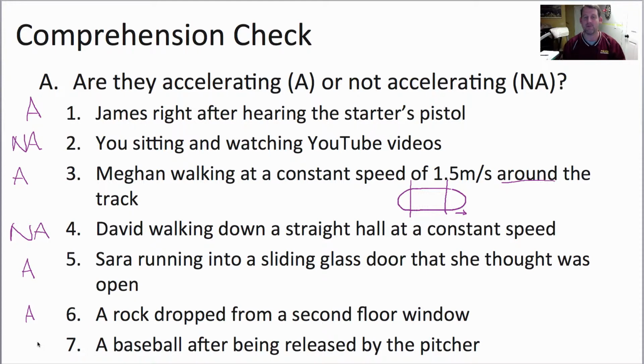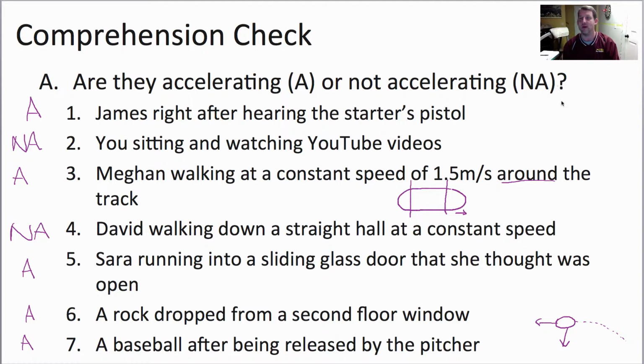A baseball being released by a pitcher. Now, at first you might say, well, oh gosh, that won't be accelerating because nothing's pushing on it because the pitcher's let go of the ball. But then you have to remember, oh, but gravity is pulling down on the ball, right? So we have a ball here, we have gravity pulling down on it, and we have wind resistance pushing back on it. So it's going to actually slow down and fall, so it's going to be accelerating. And remember, it's going to take this trajectory, right? It's going to curve down like that, so that's a turn in there. And it'll be slowing down some, so it's accelerating.